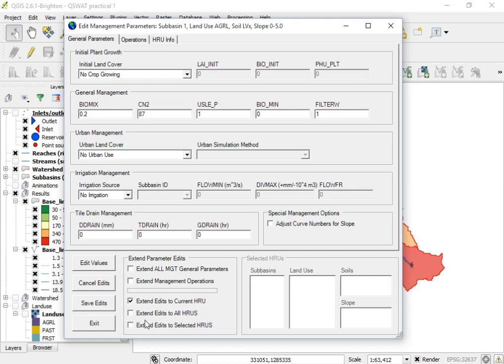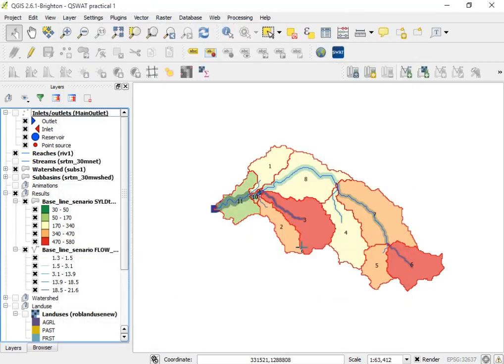Yes, and extend your value to the selected HRUs, and as I have told you before, I would like to reduce the sediment, or see the impacts of this filter strip on the sediment reduction, on sub-basins 2, 3, 5, 6 and 7.